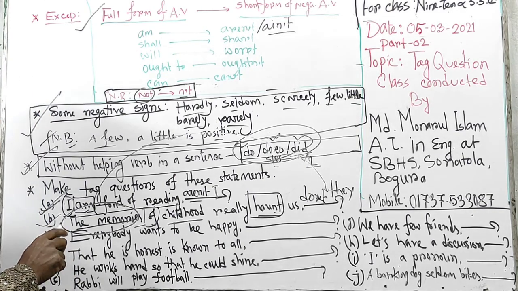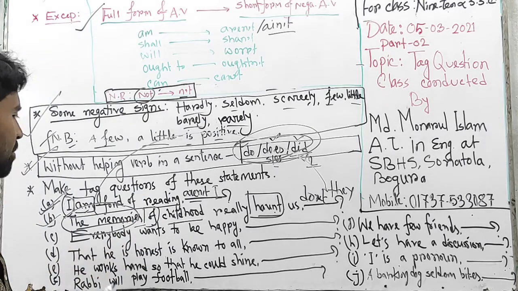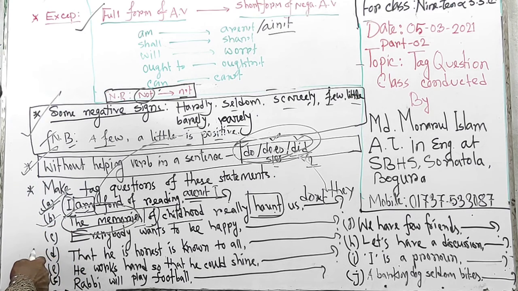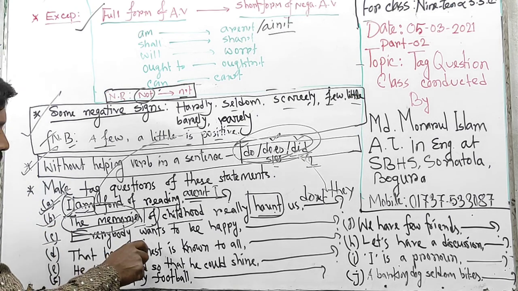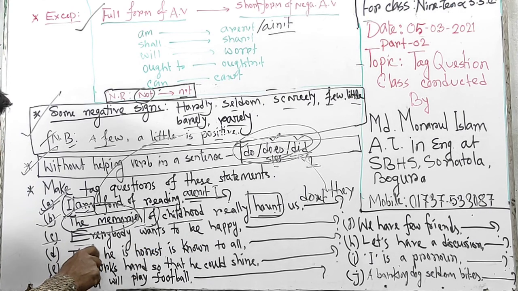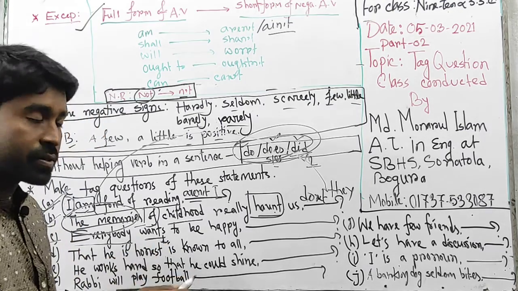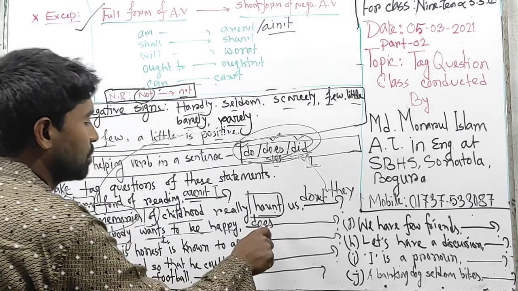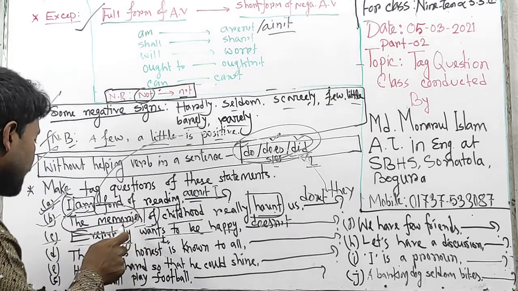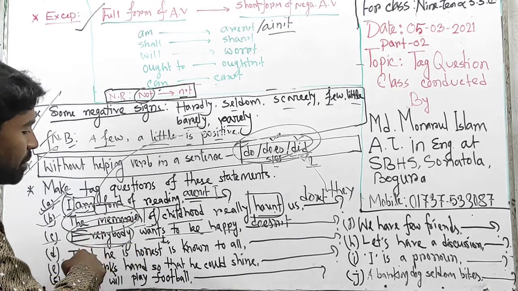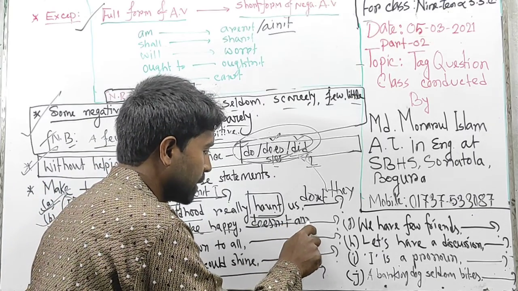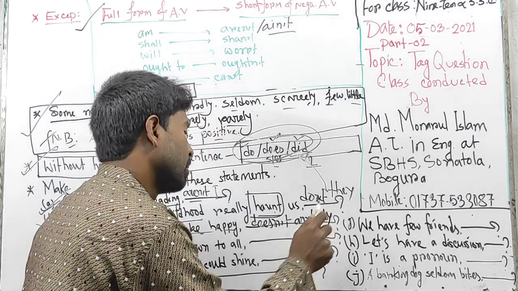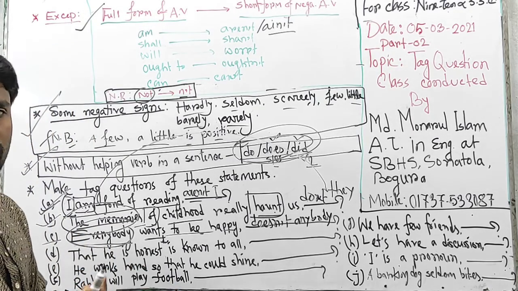It is very important. These types of questions will come in any kind of competitive exam, so these types of questions should be practiced a lot. Question number C. Everybody wants to be happy. Here also we find that wants is the verb ending with s, so we must take does. It is affirmative, so we should use the negative doesn't. And if the subject is everybody, we should use the pronoun anybody. But dear viewers, these types of questions can be answered another way, an alternative way.